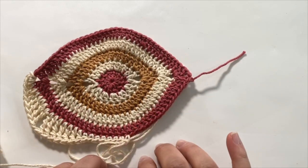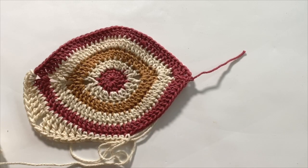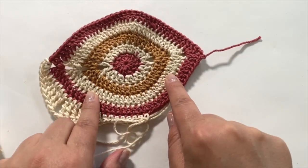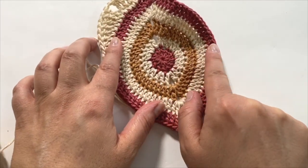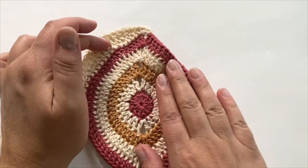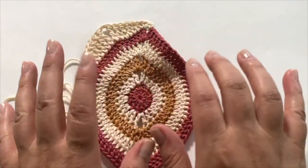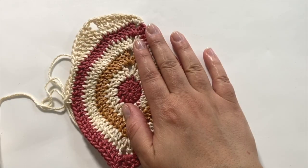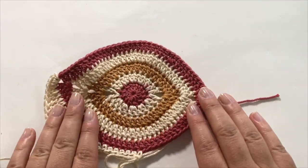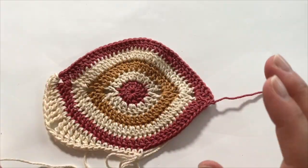And when you've done that, then I'm going to meet up with you and we're going to talk about round number 2. Now, when I reference round number 1 and number 2 in this case, it's of the squared motif. So in the ellipse shape, we have 1, 2, 3, 4, 5 rounds. Technically you could call this round 6, and perhaps that is what I will call it, so there is no confusion. This is the first round of our squared off motif. So this is round 6 you'll be completing. And then once you're done, I'm going to meet up with you and take you through round number 7, which will continue to solidify our squared off shape.